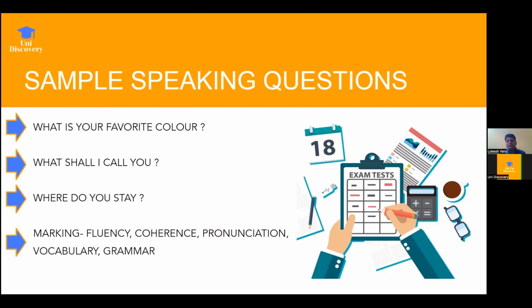Now, according to Cambridge, fluency is the smoothness, how smooth you are speaking English to convey your meaning, what you're trying to say. The examiner should pick your words and letters. Yes, fluency is about no stumble, no fumble, no pauses, no break in between. You should speak smoothly. How? Let us try to understand with an example. The question is, what is your favorite color? Now, observe my answer.